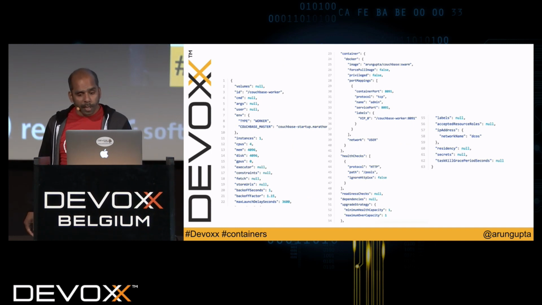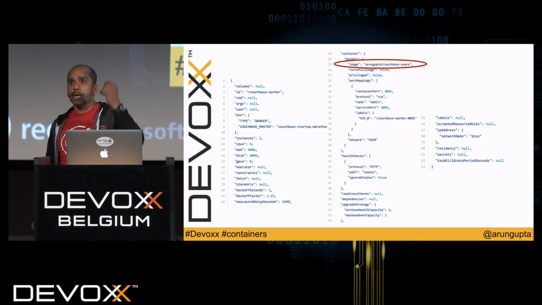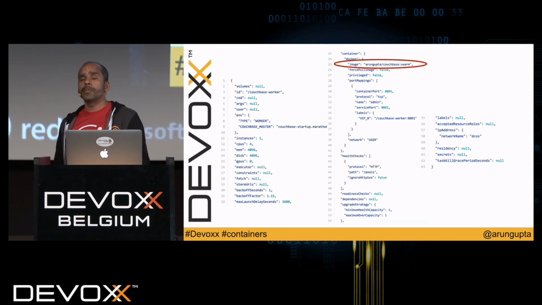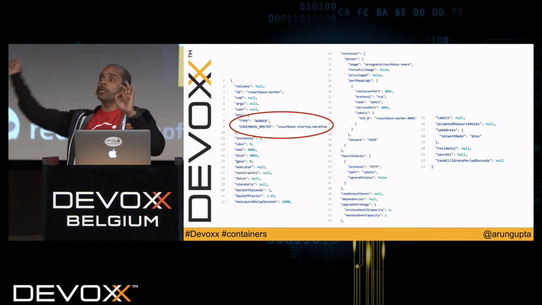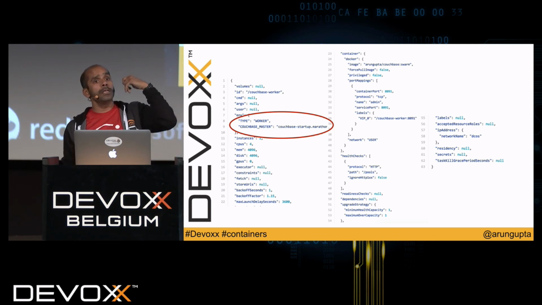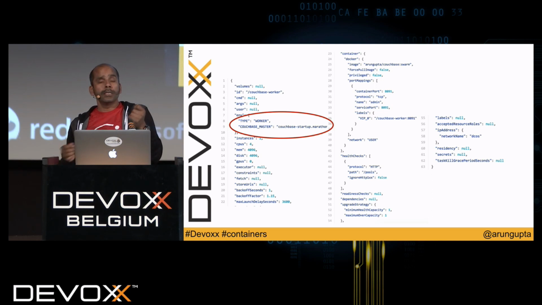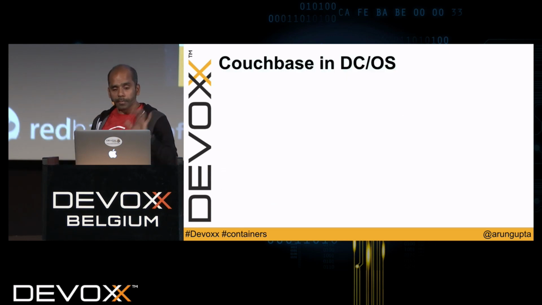This is my worker configuration file, about 63 lines long. The key part I want to highlight here is exactly the same image, Arun Gupta/Couchbase:swarm. The type is worker, and in terms of Couchbase master, I'm actually pointing to the service that is created from my master. That service name is automatically generated for me. It's a fixed name, and that is done using virtual IPs behind the scenes. From my perspective, I'm getting a logical name that I can bind to, and behind the scenes, it'll manage that.